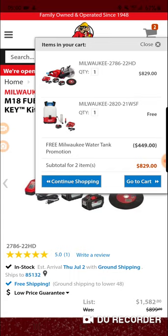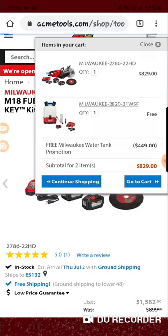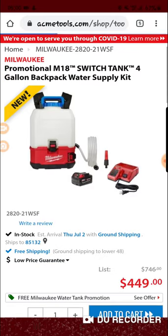It comes with a charger, the water feed system, the water feed and switch tank, and another battery. So you end up with two 12s and what looks like a 5 for $829 when it would normally be about $2,000. This is what you get.